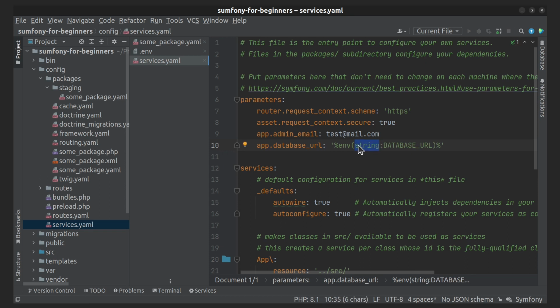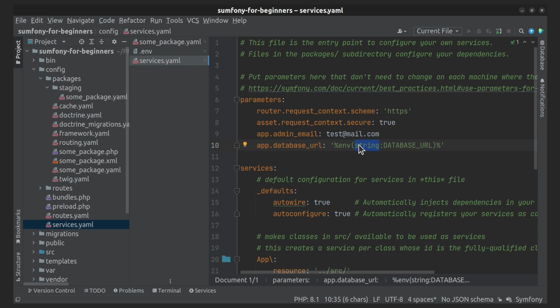It can be string, boolean, integer, float. It also can decode base64, JSON, CSV formats. The possibilities of environment variable processors are even greater. Read more about this in the Symfony documentation.